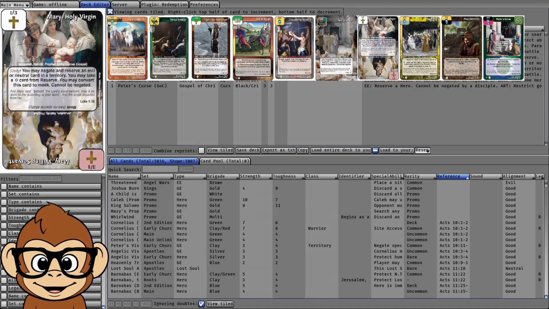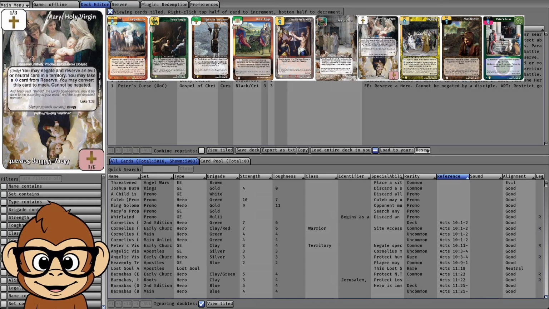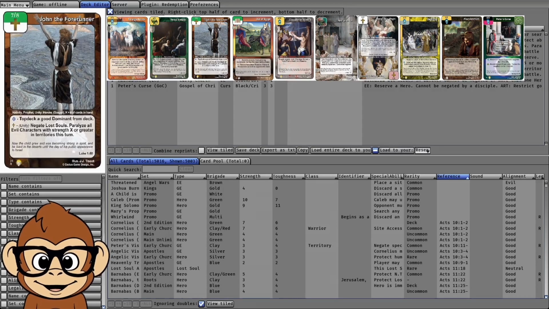I also have a Mary, Holy Virgin. So the idea is opponent's going to be playing evil characters down, and I'll be helping them out with 20 shekels. And if I keep attacking with Mary and Bethlehem Stable over and over and over again, they're just going to eventually run out of defense, and I'm going to get the victory. And we have a John, just in case.